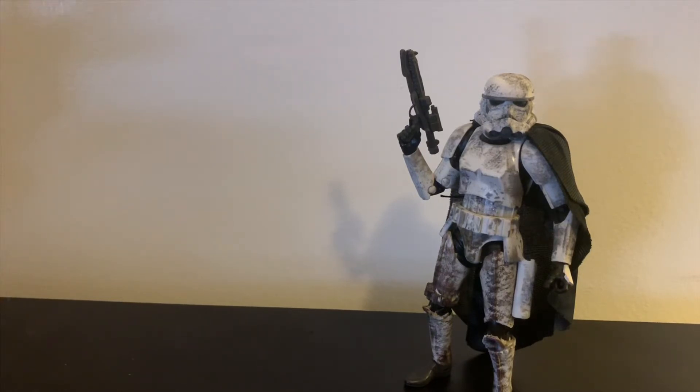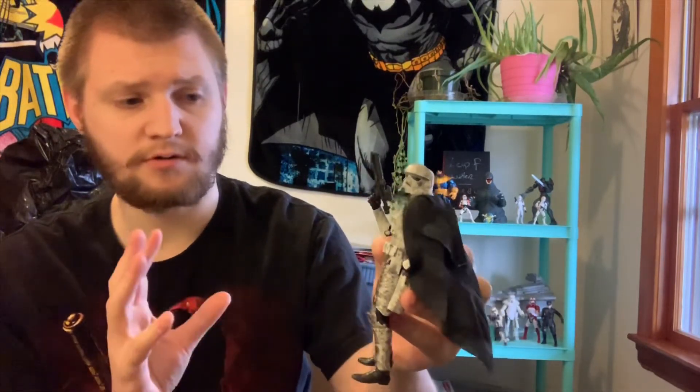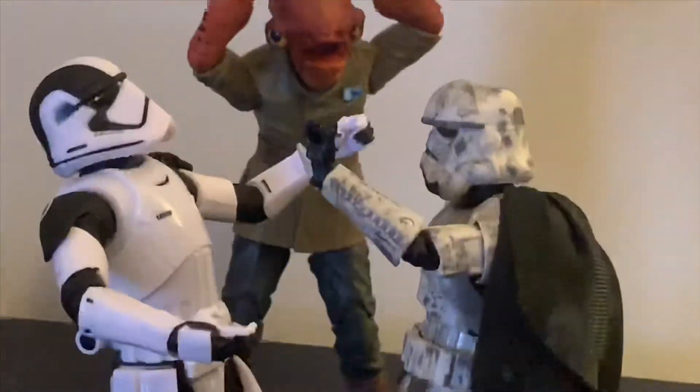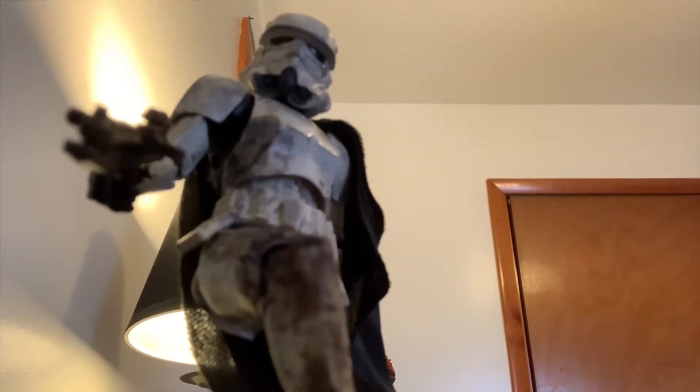Especially if you put him in front of other troopers, he just has that presence. The Minbin stormtrooper is probably my favorite take on the vanilla stormtrooper style. He looks like he has such a commanding presence, and there's enough subtle differences to make him stand out without being too over-the-top and looking like a different type of stormtrooper. He's a commanding presence on my shelf — looks like some sort of stormtrooper elite officer and he's just an awesome addition to the collection.